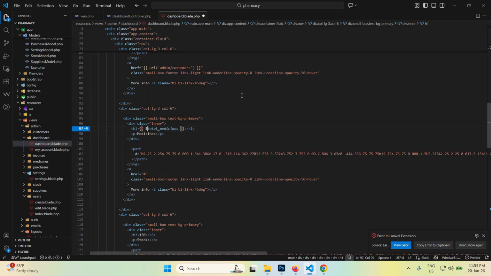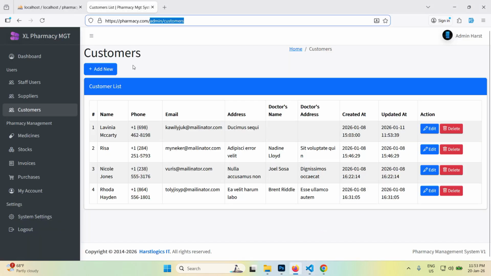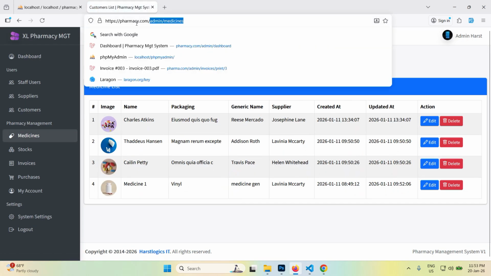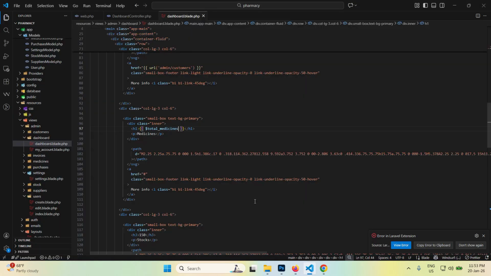I don't know why it will not copy that. Yeah, it is copied now. Then we come here and click on medicines, copy this URL, come, paste it here, paste the URL there.